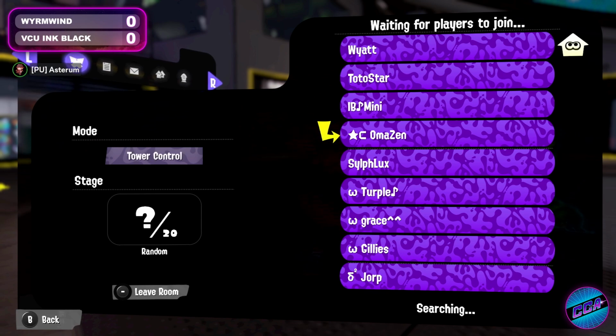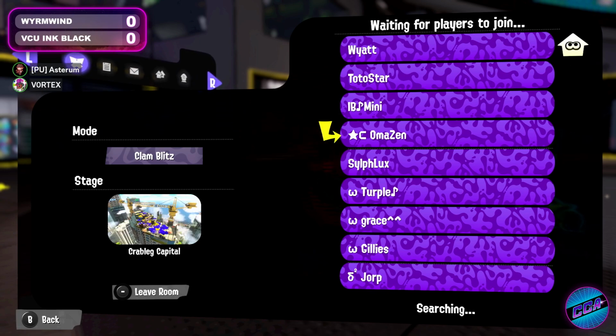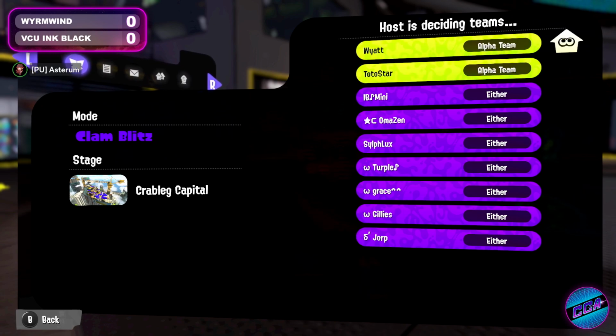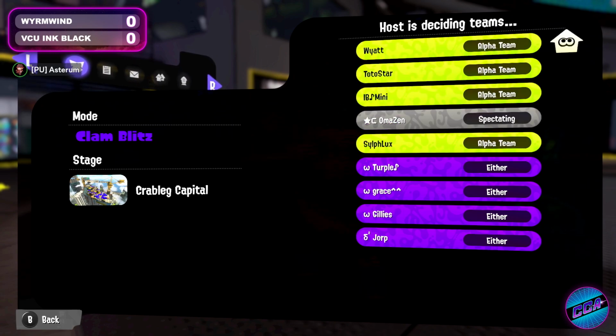Yeah. I'm very interested in what type of backlines these teams will be running, because I do know they both have backlines. I don't know if their backline players are here today. It seems that Mini is Ink Black's backline player, and I think Jorp is the backline player for Wyrmwind. So they are both here. I'd be interested to see what they run on Crab Leg Clams. I do see a lot of Ballpoint and even Stringers here on Crab Leg, but it'd be really interesting to see both. Jet Squelcher is also pretty good on this map, and it looks like Jorp plays Jet Squelcher and Tri-Stringer, and Mini plays Ballpoint. So it could go either way.